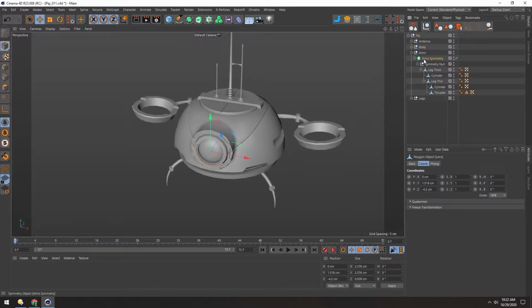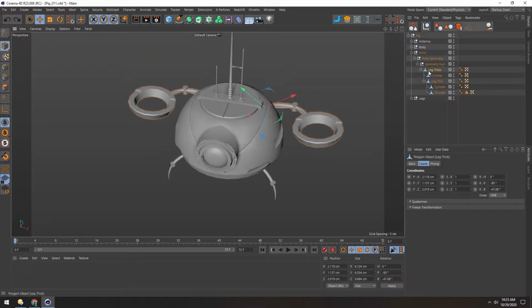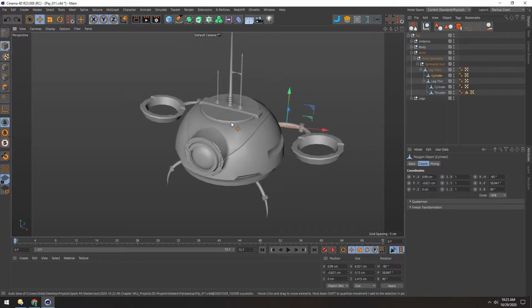Now for the arms, we have this symmetry. So the left and right are mirrored. So we're going to hit C to make that editable. And now each of these contains both the left and the right sides. And we're going to keep animation on this pretty simple, so that's okay.